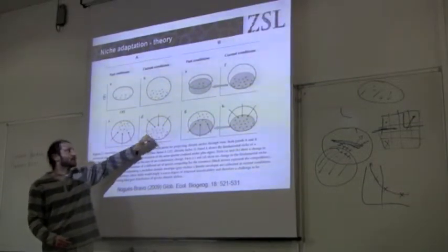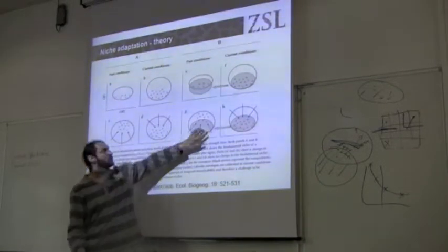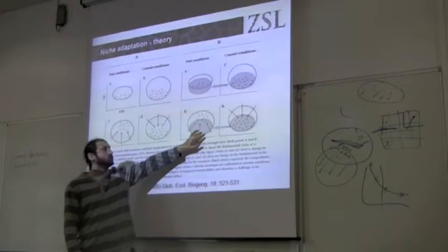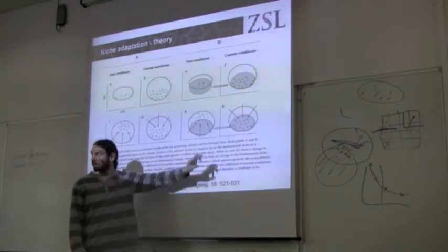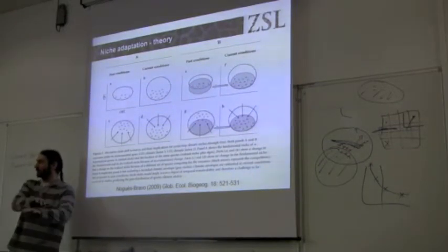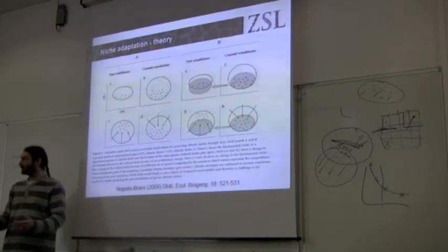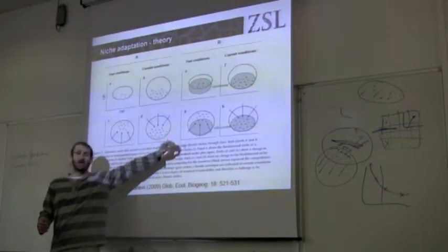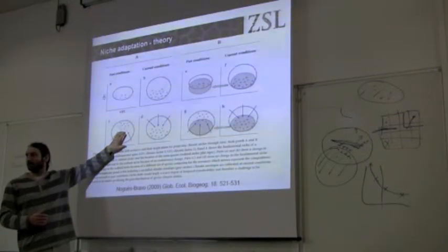So I realise these are different. And obviously, in this case, if we build our model based on our present day realised niche, we're going to have something like this, where we don't predict our paleo distribution very well, not because the fundamental niche has changed, but just because the realised niche is what we're using to build our model. And so we get a mismatch. So just because when we project into a different past and we don't exactly match, that's not necessarily evidence for adaptation to the climate conditions. It might just be that the fundamental niche is the same, but the realised niche is different in our two time periods. And of course, the converse can be true as well, where we've got niche adaptation.